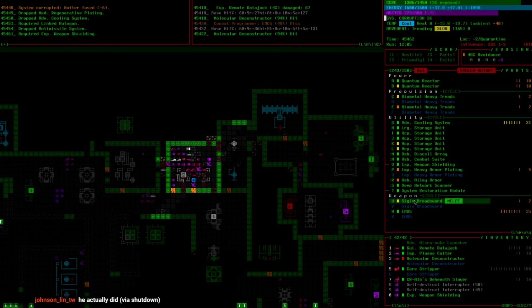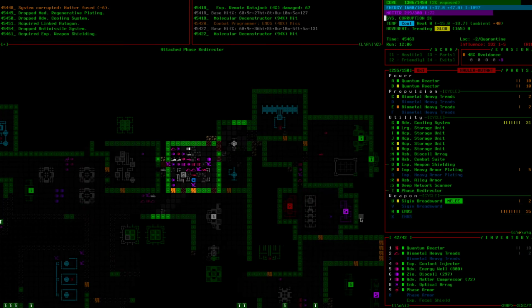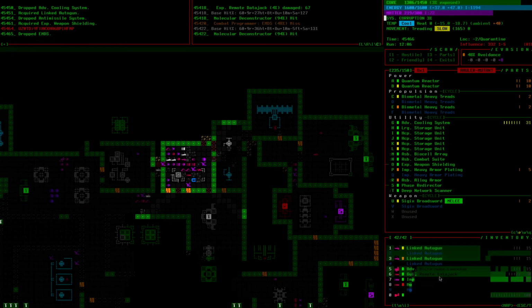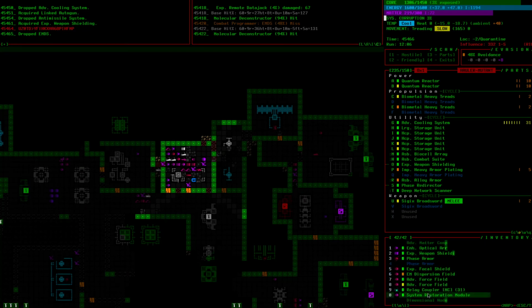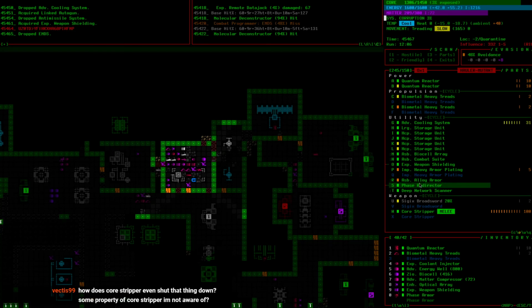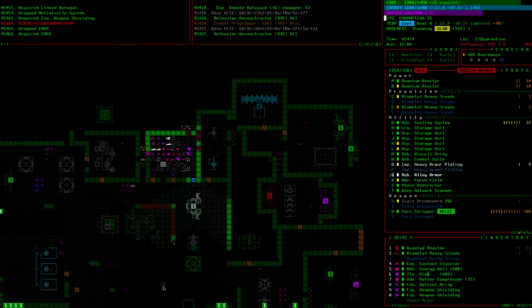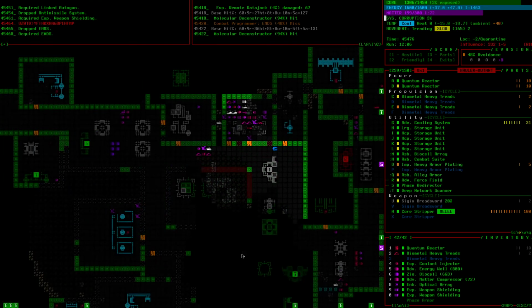Can you rewire trackers? Heck yeah. We did one earlier because my core stripper shut it down, and then immediately got critted. Where'd core stripper go? There you are. The heck was that? I guess some of these machines do passively explode under the heat.